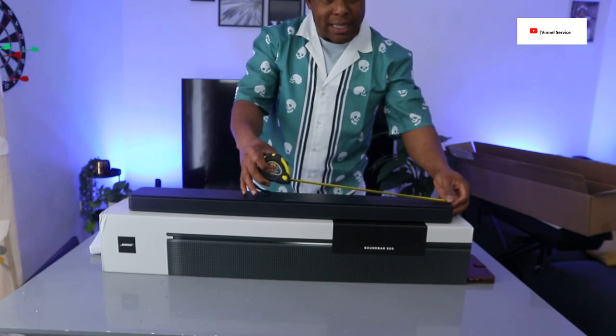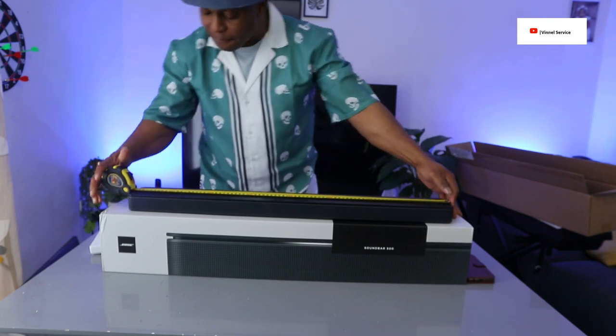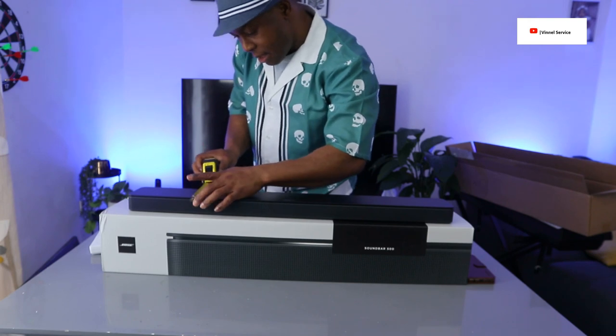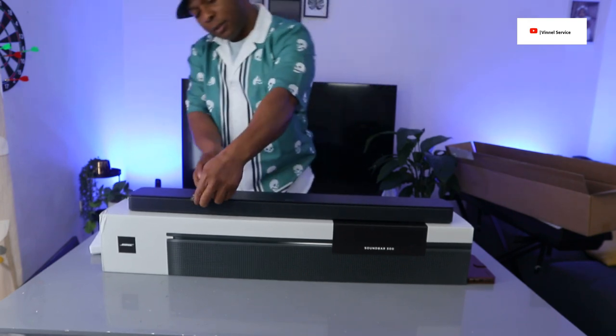This soundbar is 80 centimeter long, and 10 centimeter width.